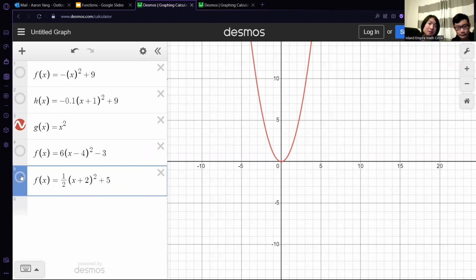But just from looking at this function, what are some basic things that we can already tell just by looking at this equation here? Again, there's the 4 basic things. Which direction is it facing? How far up and down has it shifted? How far left or right has it shifted? And is it being squished or is it being stretched? So just looking at this here, can you guys sort of tell?